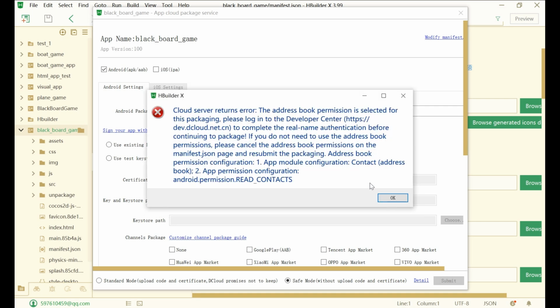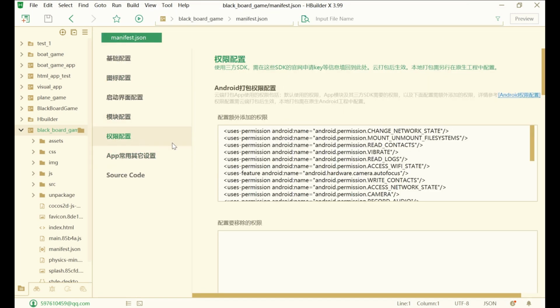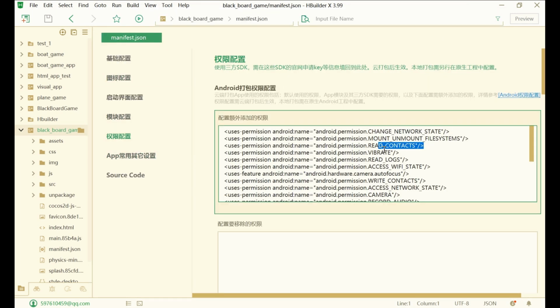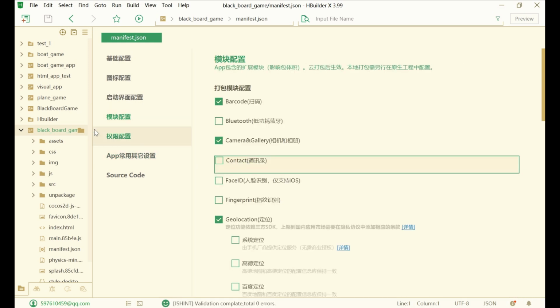Here's an error about address book permission, so we need to go to the manifest file to change the settings. We need to delete the third line and remove this option. Then build again.